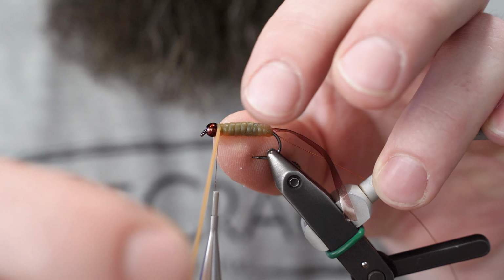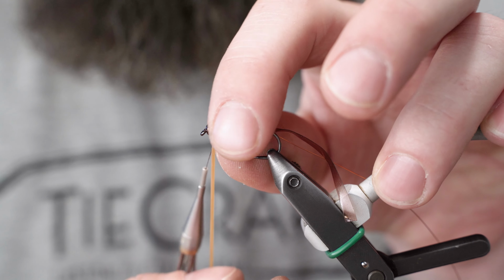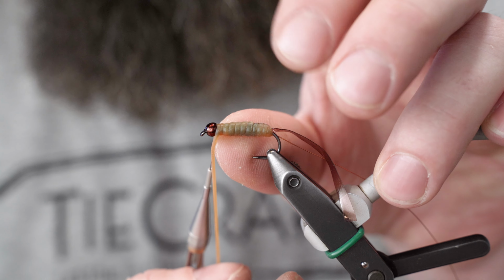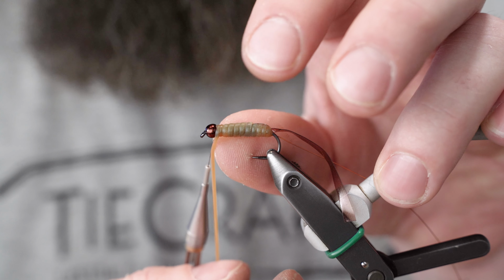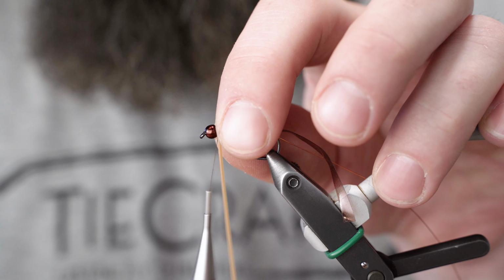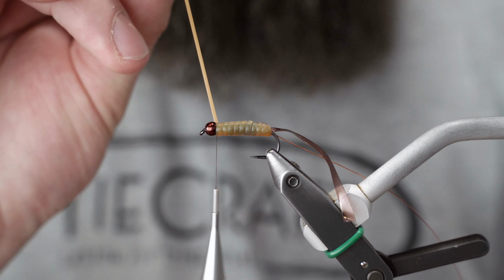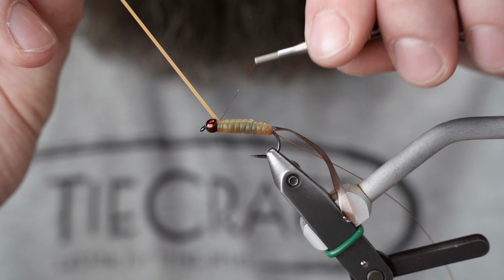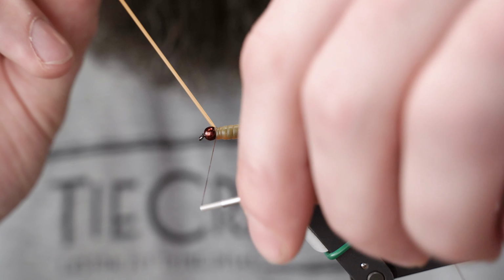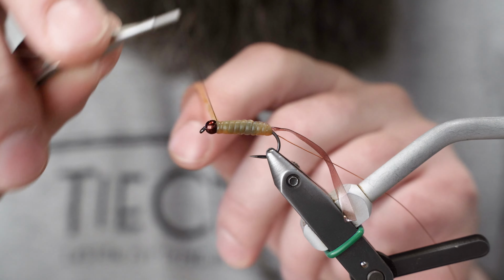And I always do one extra one, even though it looks full already. I do one extra one, otherwise all of these wraps that I've done will kind of want to roll forward into the back of the bead there. It just kind of helps keep them all in place. Fill in that last little gap there. And then same thing, we're gonna bite down real hard on that so our wraps don't come undone.